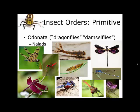The group overall ranges from about 2 to 15 centimeters in size, and they have a really mobile head that can be twisted really far to either side. On the apex of that head, they have these short setaceous antennae. Now, the head has large compound eyes. These eyes have up to 35,000 ommatidia. Remember those ommatidia, those cells in those compound eyes? This makes these eyes the largest found among the insects. They also have mandibulate mouth parts, and these mouth parts are extremely strong. They allow for attacking heavily sclerotized insects.